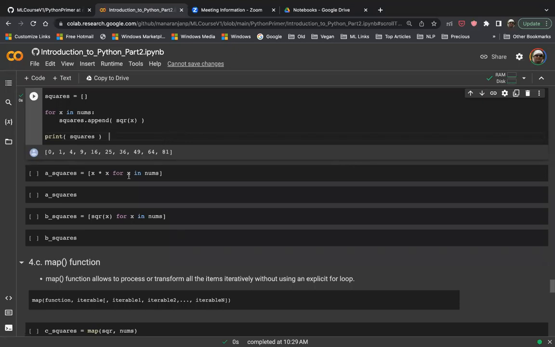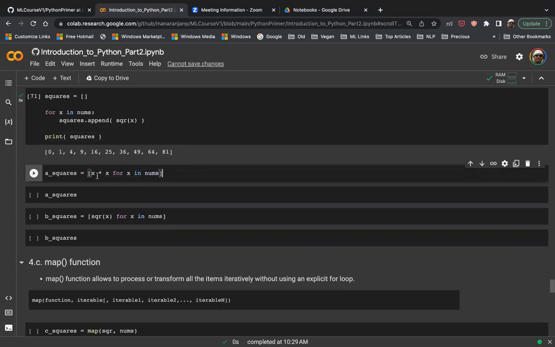So to enable that, there are two features: list comprehension and map function. So you can instead write like this. You can write for x in nums, right? So for every element of nums as x, you can say x multiplied by x. It's almost like inline looping.